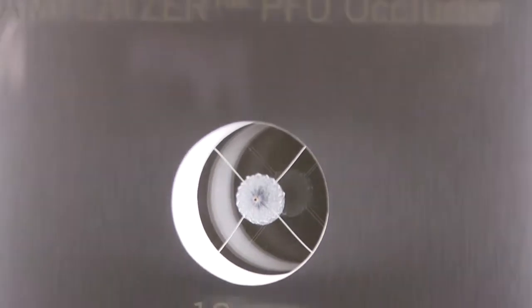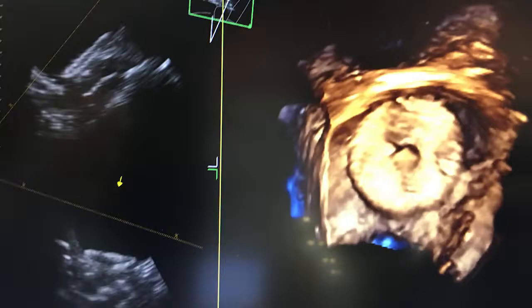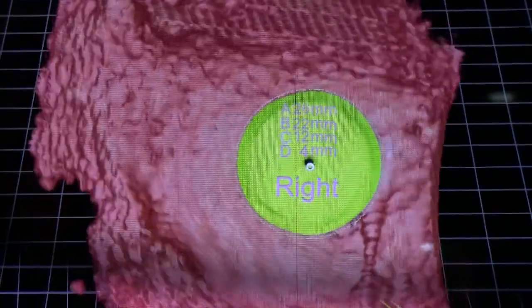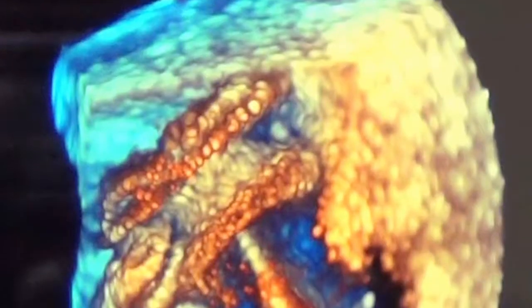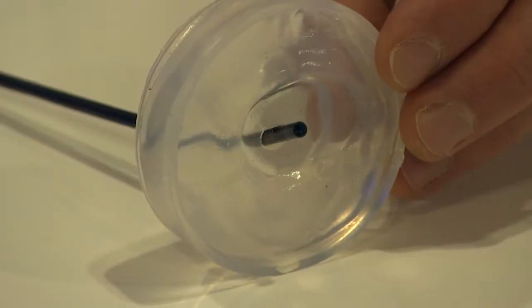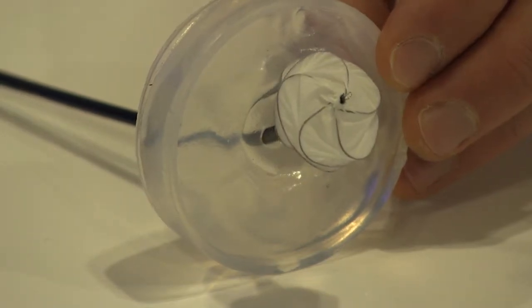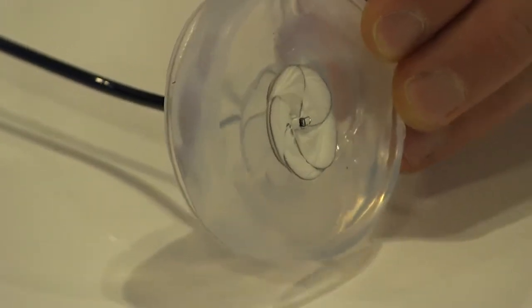After post-device, there is dual antiplatelet therapy for a certain amount of time depending on the device and the indication, and we continue with monotherapy with antiplatelet therapy. In some specific cases, very rarely, we use anticoagulation — for example, in confirmed DVTs or some underlying hypercoagulable disorder. Those patients have a high risk of paradoxical embolism, but PFO closure won't prevent further thrombotic events, so we continue with antithrombotic and anticoagulation therapy in those scenarios.